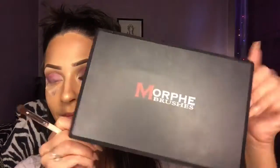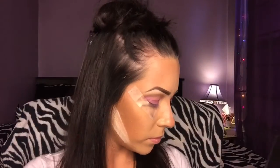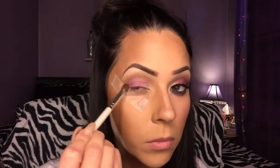So now, just to add more color, I'm going to go in with my Morphe Jaclyn Hill palette, I always want to call it Morphe, and I'm just taking this mix between a magenta and plum shade, and I'm going to pop that into my outer V before I go in with a darker purple color.